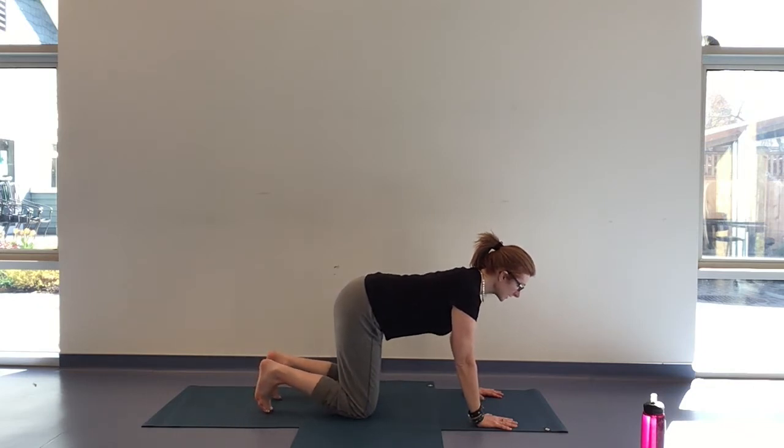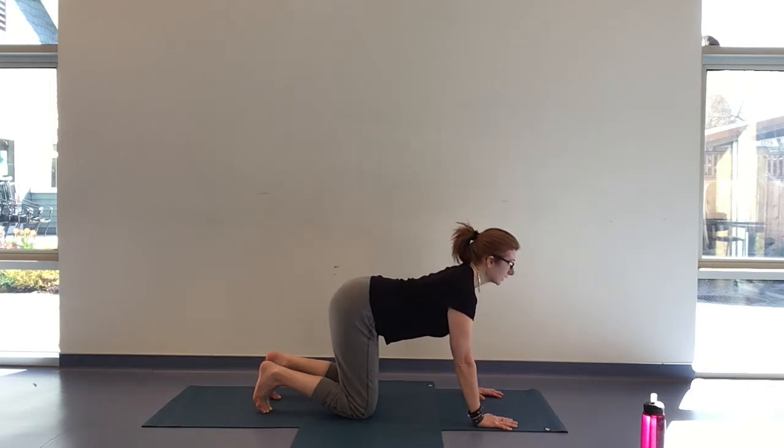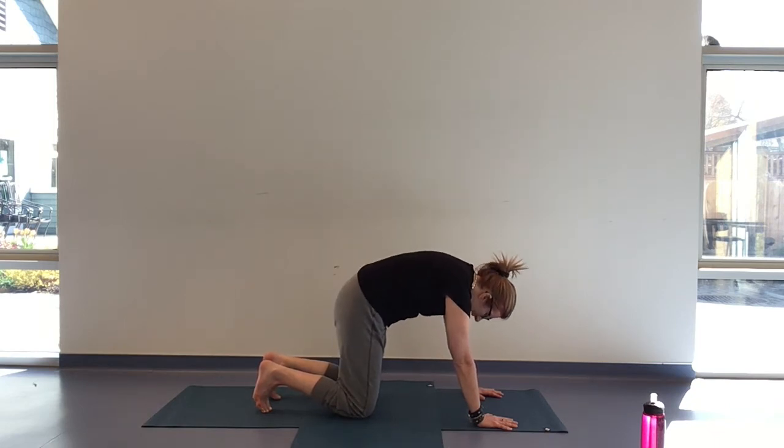Then on the exhale, we're going to lift the back of the ribs towards the sky. Gaze can come towards the belly button or towards the legs. On the inhale, dropping the belly, lifting up through the heart. Inhaling and exhaling, cat and cow.